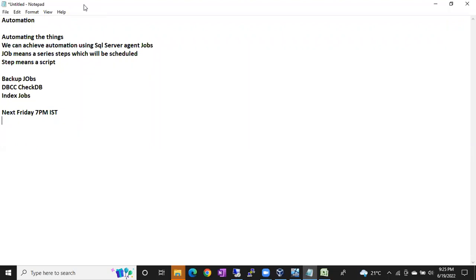Sir, if there are any types of errors, sir. Generally, job owner, I told you, right? Job owner should be SCA. If the job owner is not there, some different owner is there, and that login is not present, then you will get an error. The job failed due to this. Account not existing, like that. With that error, you can see that the owner is not present. So you can delete that owner. You can rename it to SCA.